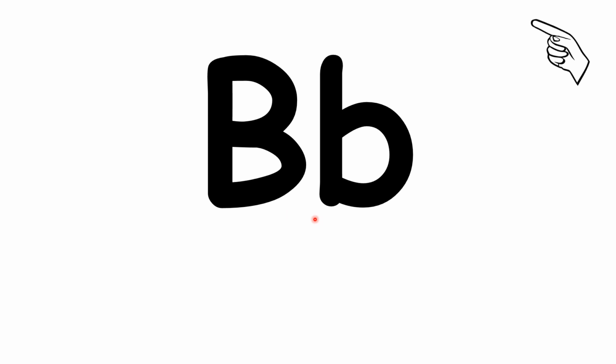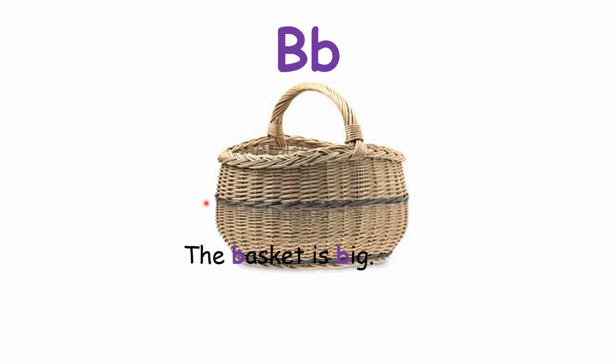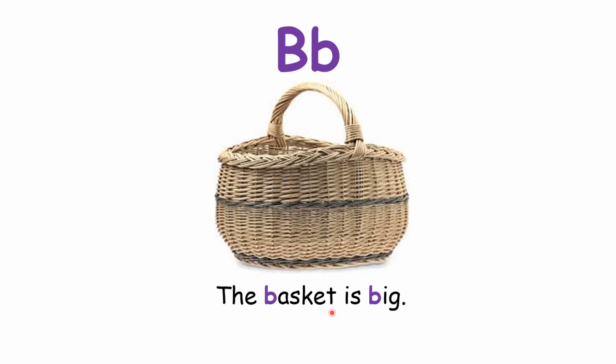B. For example, basket. Like this. The basket is big. B. Basket. And also, B. Big. Now, do you have one in your mind? I want you to say it loud and at the count of 3. Ready? 1, 2, 3. Wow, you have audience here cheering for you. Good job.